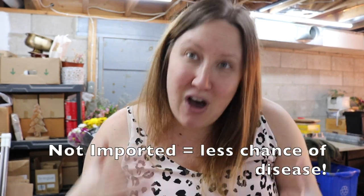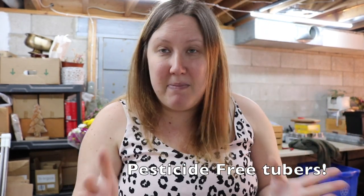Now, it's important to remember to purchase dahlias from small farms for several different reasons. The first is because your small farmer is not bringing imported dahlias in, which means that the possibility of you receiving a dahlia that has anything like leafy gall or crown gall is significantly lower. Most of us, us included, grow in organic-based soils without pesticides, and so you also have the benefit of knowing that you don't have any residual neonics in your dahlia tubers, which is why it's so important to purchase dahlias from small farms in your country.